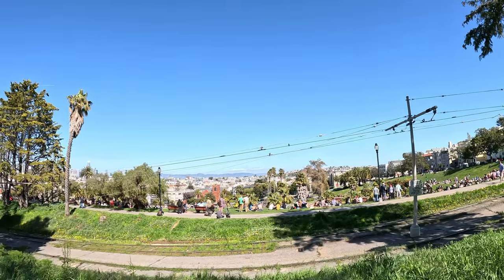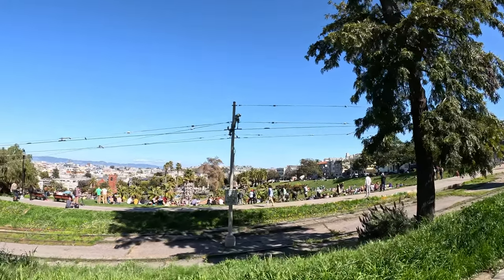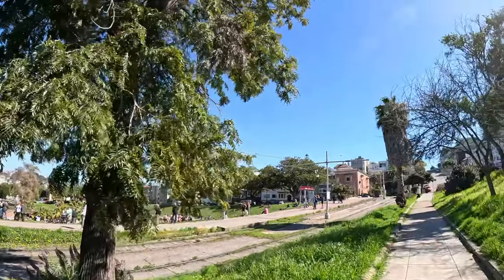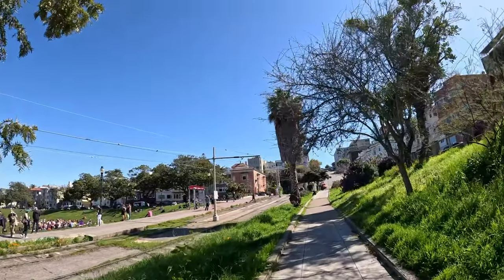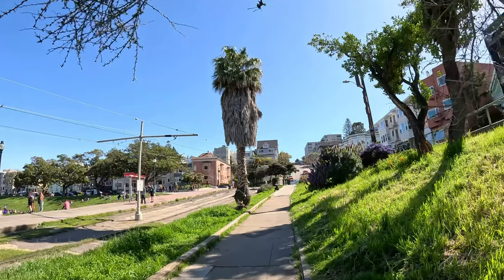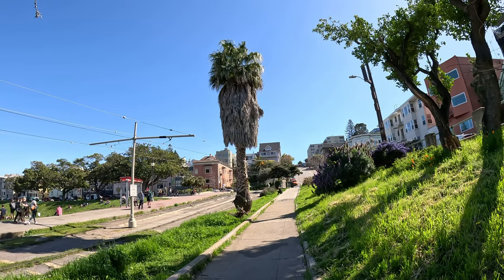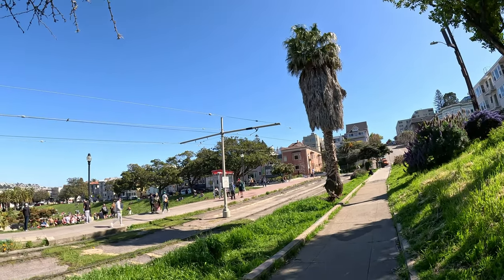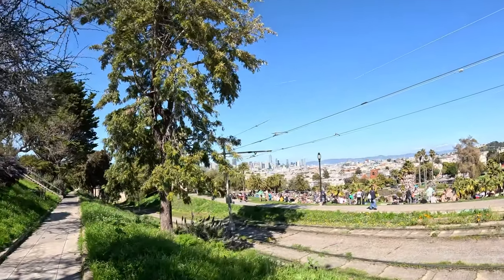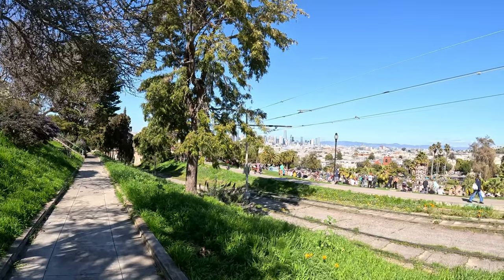This is the park here, a stunning park. Lots of awesome people hanging out, having a blast. I'm going to wrap this video up and go to the toilet up here. These are really popular in Europe, in the party district, but in America they're not so popular. San Francisco put one here for the guys, but I want them to put more down in the city. This is the city over here, see the buildings. We're at the top of the park. It's really awesome. The weather's nice.